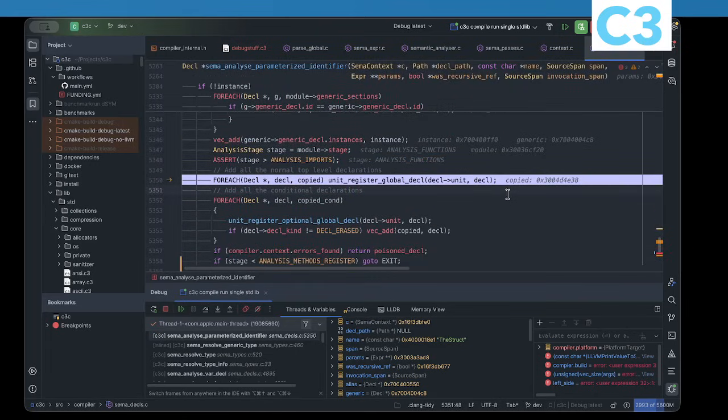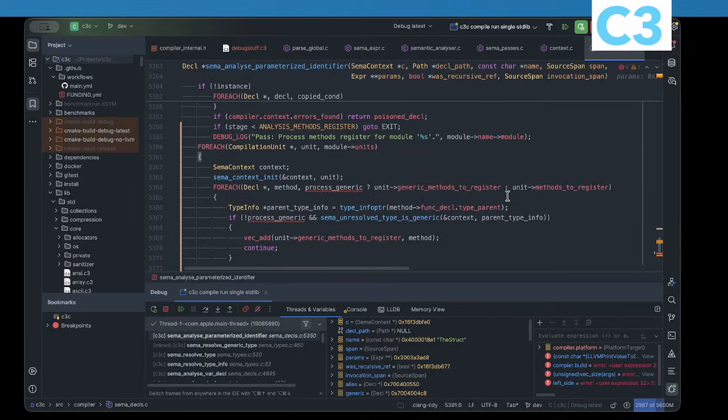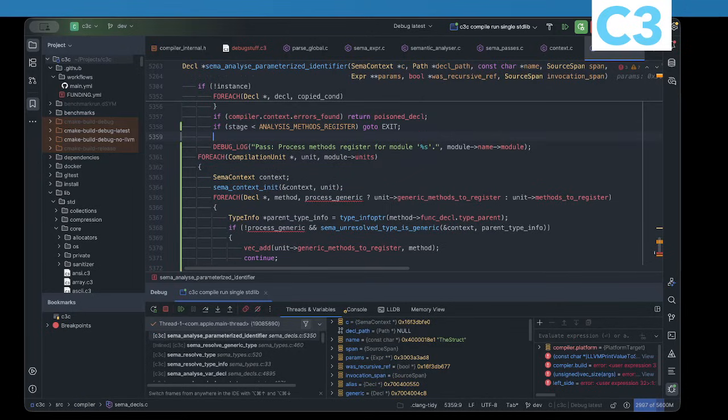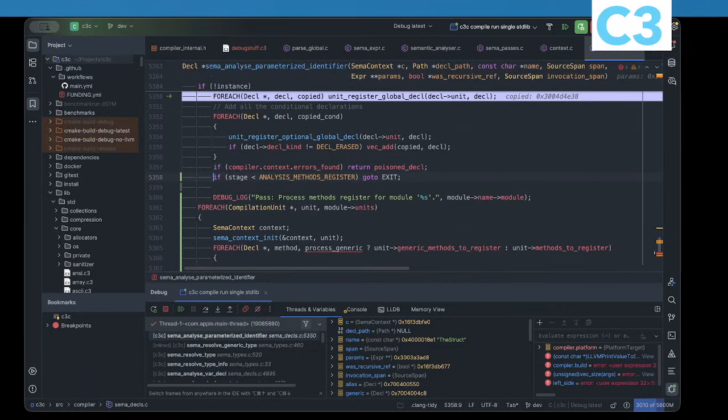I think this is probably wrong anyway. So where are we? There we go. Okay, so then we're going to go through both the generic and the non-generic. So for each, we can do this.